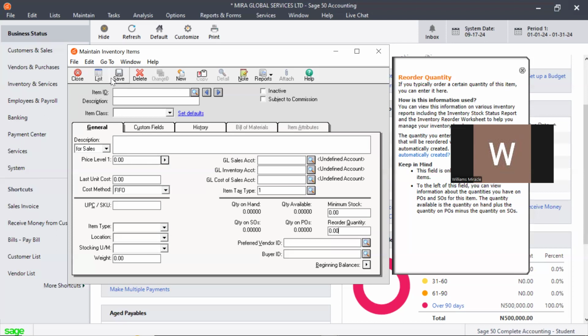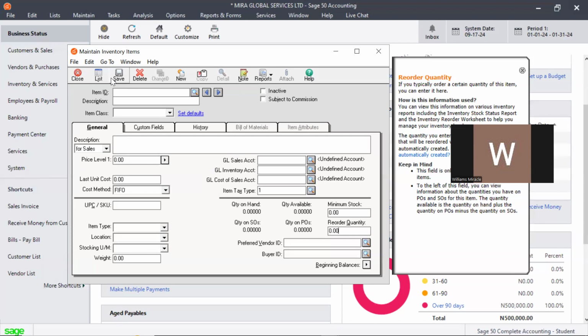So let's now go to practical. And like I told us, in the world of business, inventory is the backbone of your operations. Get it right and your business thrives. Get it wrong and everything else suffers. So I want us to make use of the Mira Global case study to demonstrate how these concepts work in real-world scenarios.